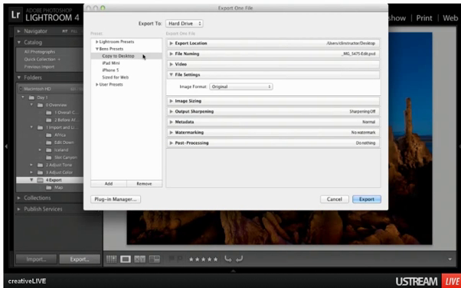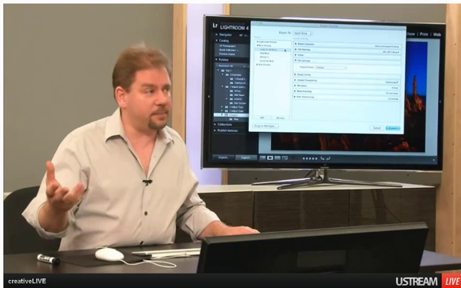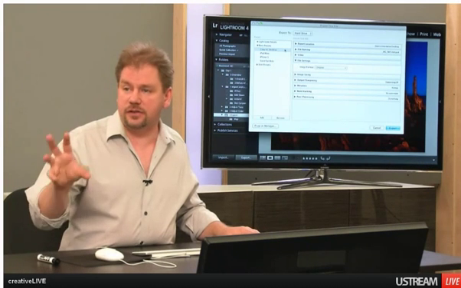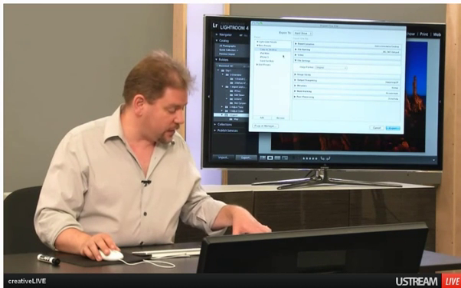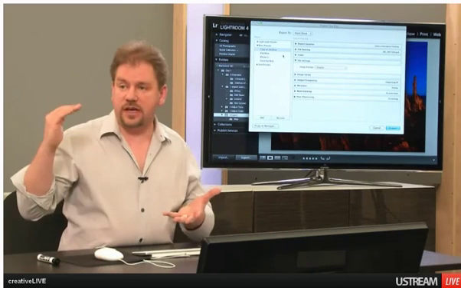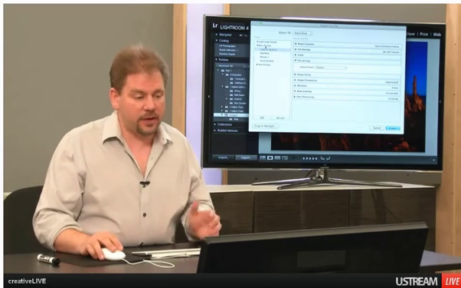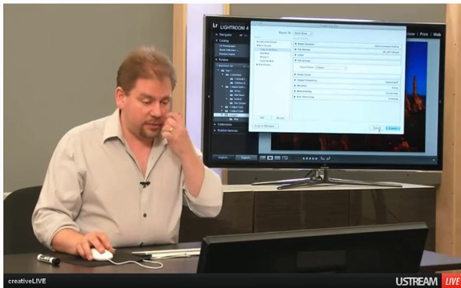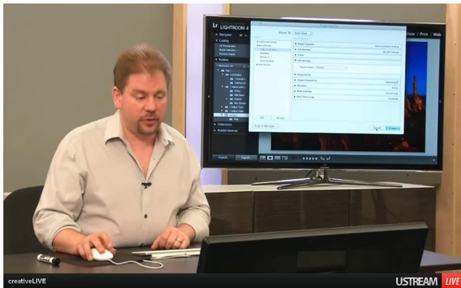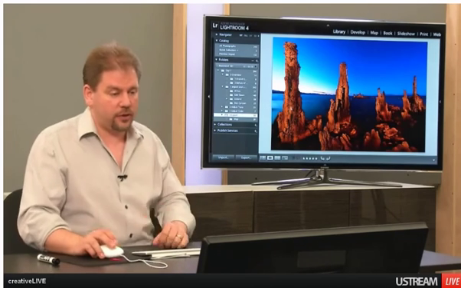What other kinds of presets do I create? I might have ones for different size prints. If you send out for prints, an 8x10 at a particular bureau needs a certain resolution, you can get it set up there. I do full-size TIFFs, I do email ones. My website needs a certain size image. I have it in the preset, but we're not going to make any more. When I'm done, I'm not going to click export, I'm just going to click cancel. We've created our presets and they're stored.